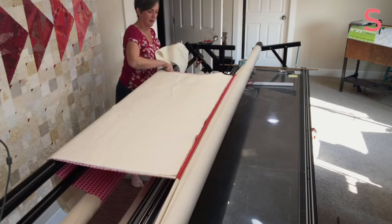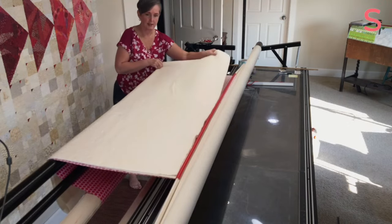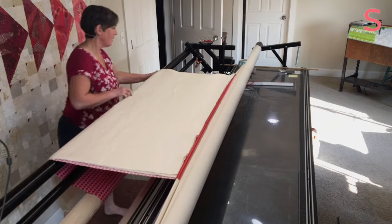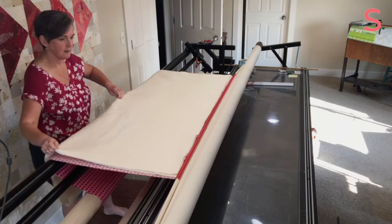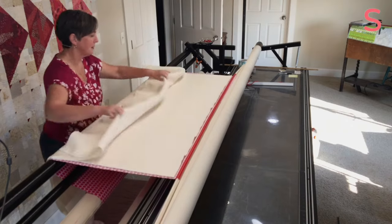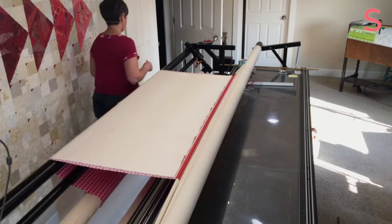I also like to be able to see the edge of my fabric as I'm working too. I'm always lining things up there, so now I can see it just a little bit on both sides. Lovely. So I'm lining up my batting fairly straight with my red snapper that's at the top. It's all smooth and ready to go.